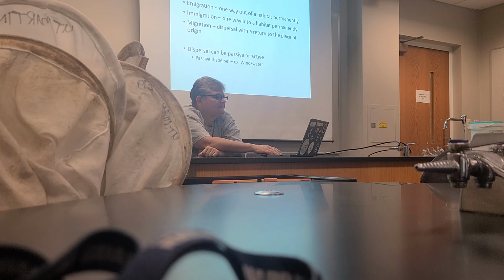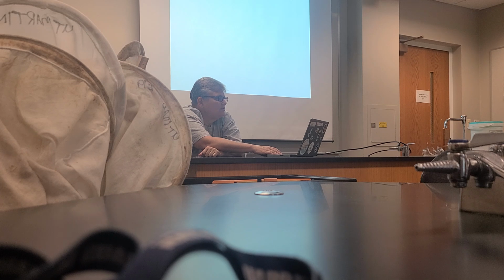What's active? You just get up and move. So animals are good at active dispersal. And so you just get up and fly 10,000 miles to a new place and hang out for a while. 10,000 miles is on the high side for birds. Okay? So that's what it means by being passive or active. As we're talking about animals, there are some animals, as we've said, like mussels and spiders, that are passively dispersed. But animals can move around. So a lot of what we're going to be talking about is active dispersal.